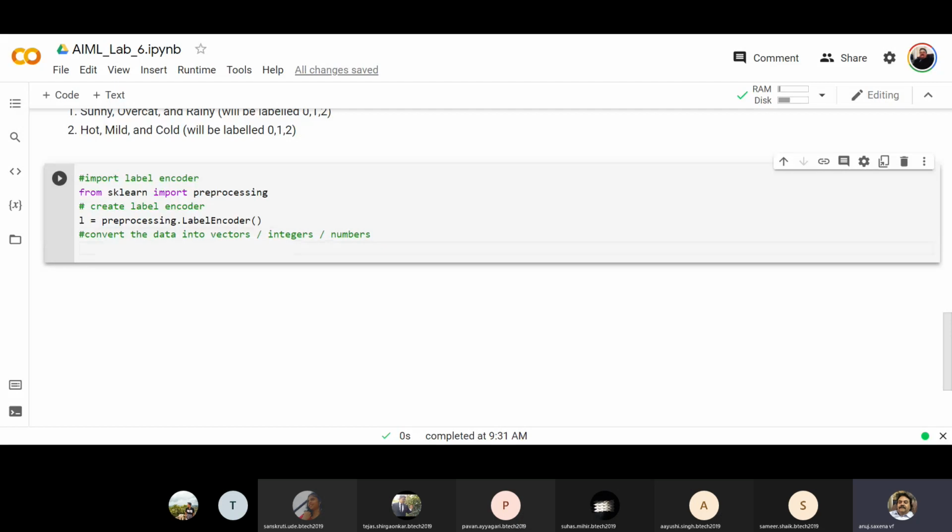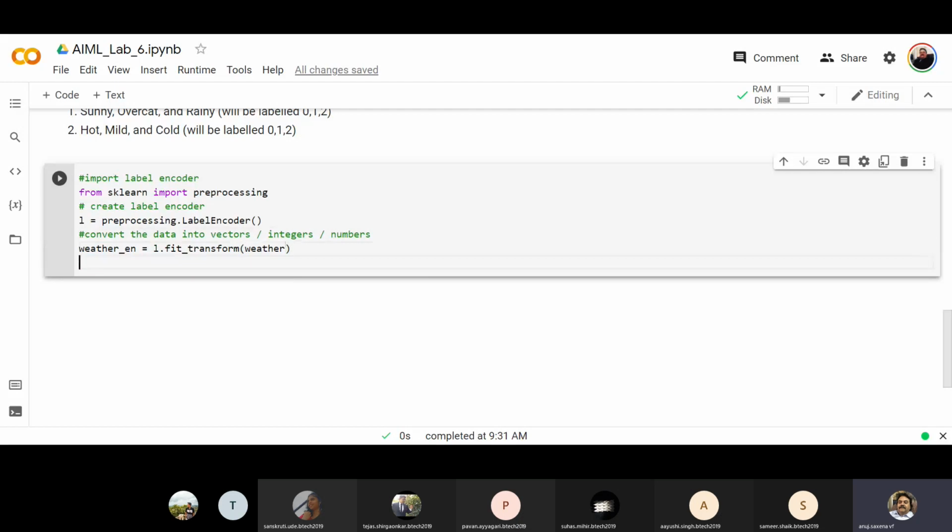Okay, so we can say weather encoder is equal to le dot fit transform. You have to transform that, so fit transform you have to call. And in this we have to put the weather data.